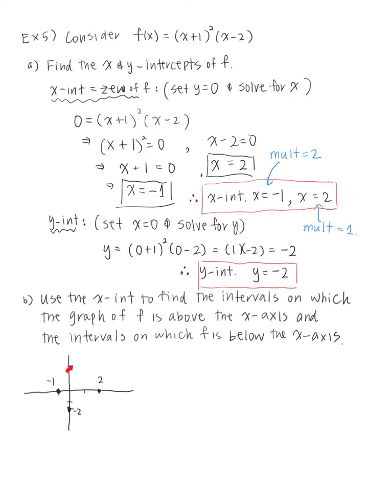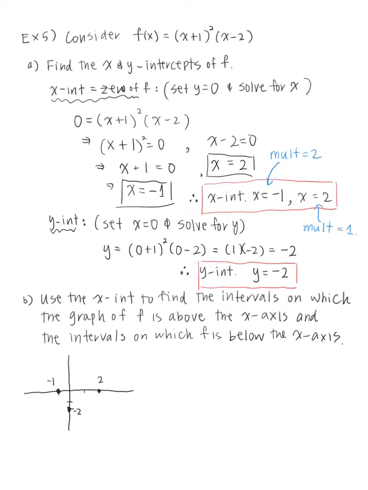Now suppose you want it above the x-axis. Then what's going to happen from negative infinity to negative 1? What about this tail end of the graph? And same thing here, from 2 to infinity, what's going to happen to my graph? Is my graph going to go this way, or is my graph going to go this way? So that's what we're trying to find out.